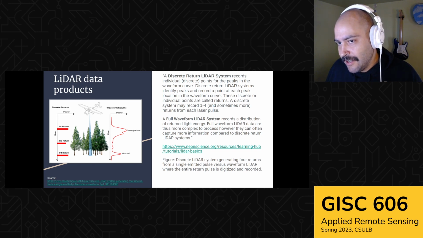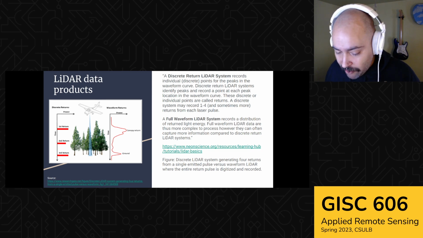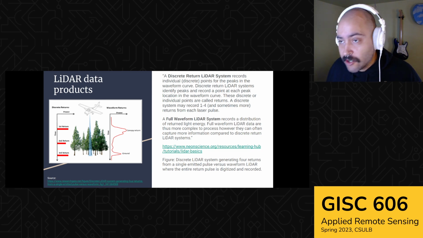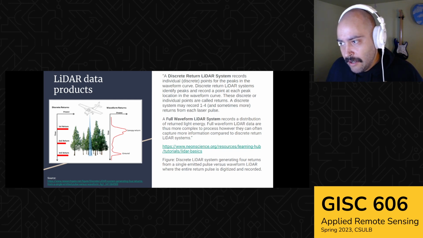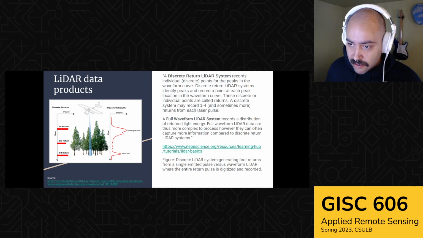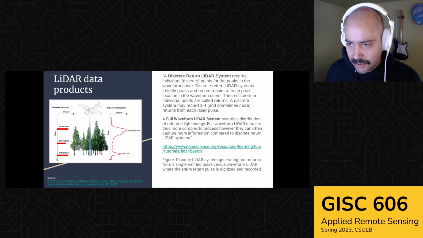I think that's something that could also be an interesting topic for a project, like looking into the pros and cons of LiDAR systems in a specific type of ecosystem, or in a specific use case, where previous researchers or governments have used this to solve a problem. But yeah, we can talk about that later too.